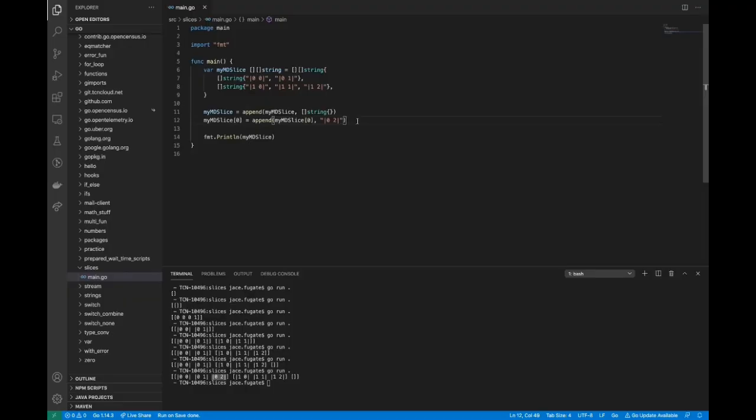And you'll see that multi-dimensional slices are very useful. They're great to have, because sometimes you don't want to store everything in a straight line. If maybe you're doing a game with checkerboards, you want to be able to have that two-dimensional idea in the actual data structure. Or maybe it just makes sense to do the multi-dimensional slice. Sometimes that just is the best way of doing something.